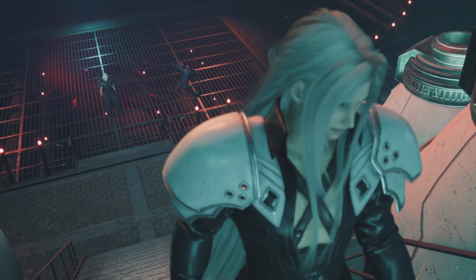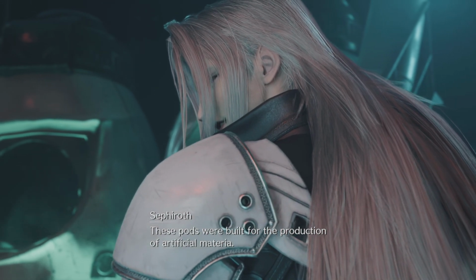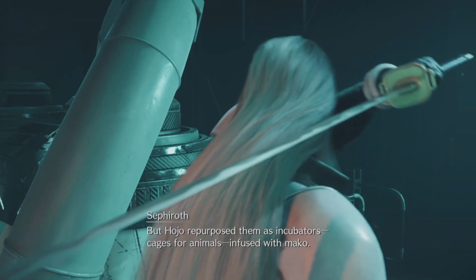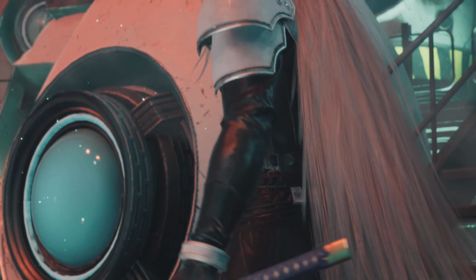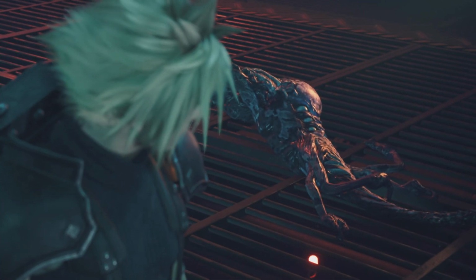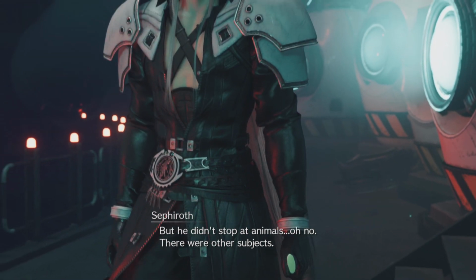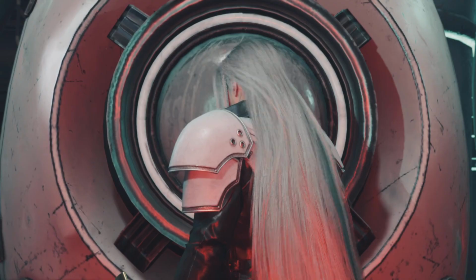What are you doing? These pods were built for the production of artificial materia. Repurposed them as incubators, cages for animals, and shields with Mako. All to birth a new breed of monster. But he didn't stop at animals. Oh no. There were other subjects. Look.